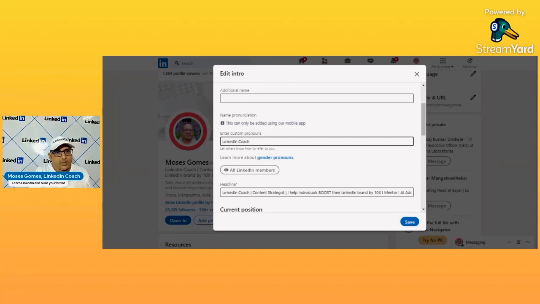Like one of my Brazilian friends, his name starts with RUI, but you pronounce it as UI. So R is silent. In those scenarios, you can write how to pronounce it. But if everybody can pronounce your name properly, then I suggest you enter one keyword which is relevant about you. So I've entered LinkedIn coach.